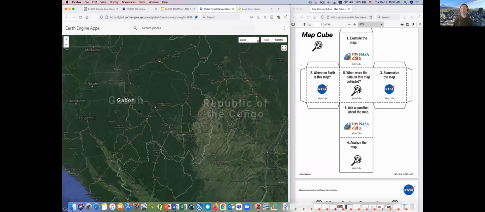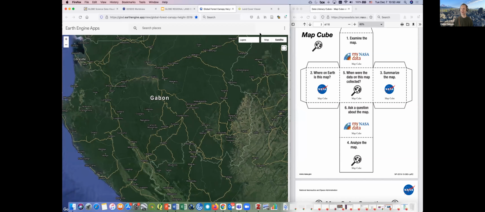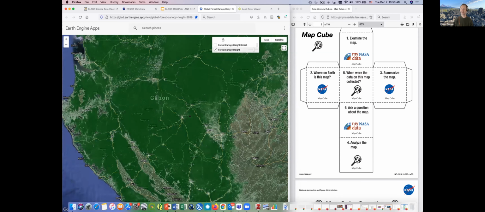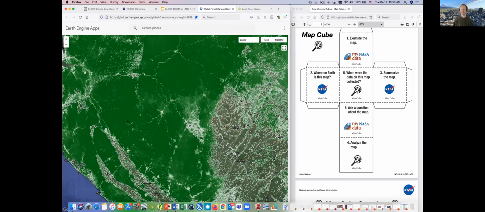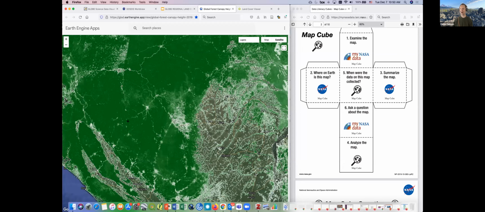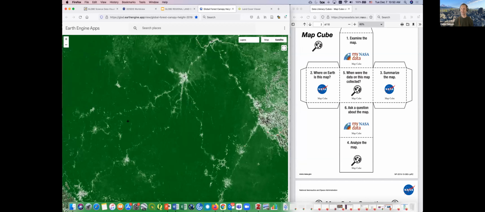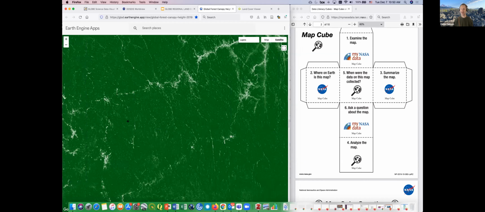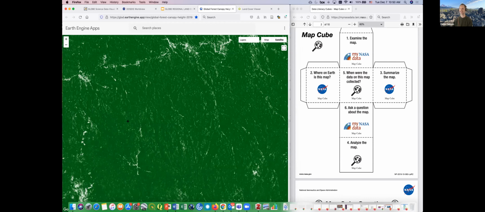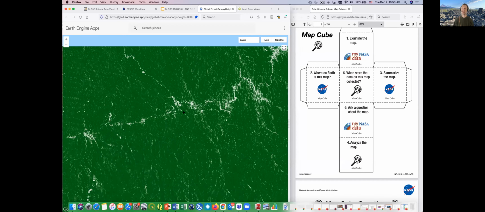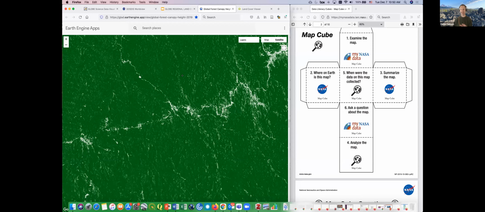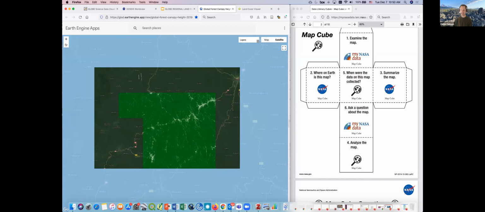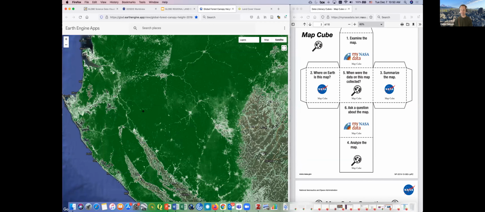I thought Gabon was sort of the contrasting area, where if we turn on and turn our tree height back on, what we see is vast forest, right? Unbroken in many ways. And so when we zoom in, all we see is the top of trees and this really high green pattern. And so just very different conditions. And so, you know, it's really fascinating, especially to go and spend some time looking at that tree height. Where are the tallest trees occurring on this landscape, and where are they not?